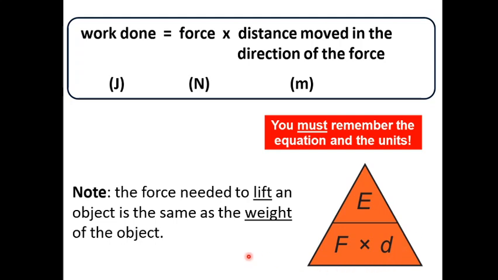The other thing to note is if you get a question where an object is being lifted upwards against its weight, then the weight becomes the force that you need to apply to actually lift it. So just in case you get a question calculating work done where you're using the object's weight and it's being lifted upwards, you can use the weight in place of the force.